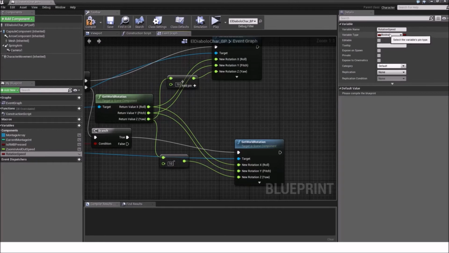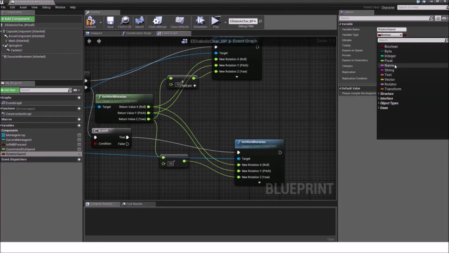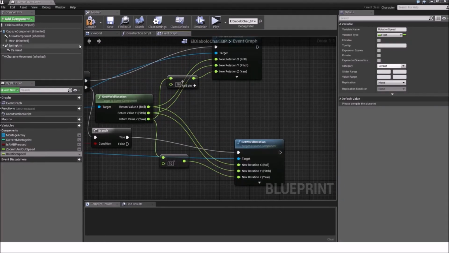Go on the right panel, click on variable type and select the float. Now we will have our rotation speed selected, and on the right panel under default value we will type in 10. I changed my mind. I think we use 3 to not get a too quickly turning camera.